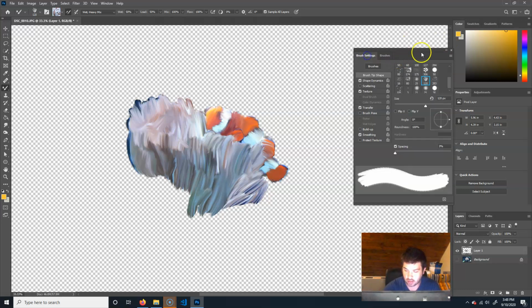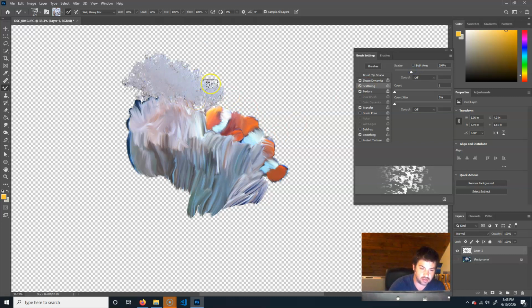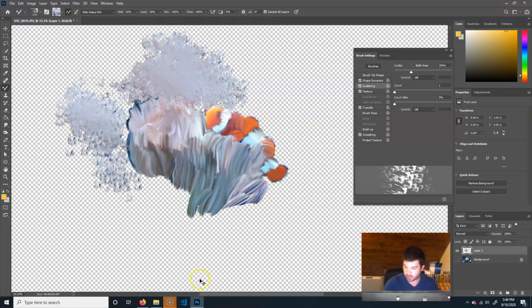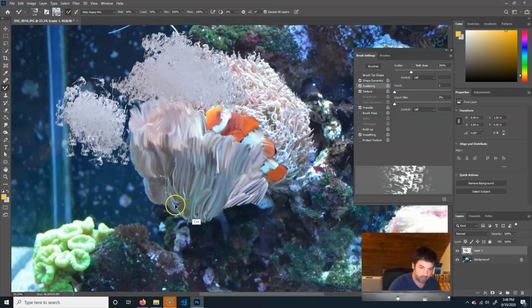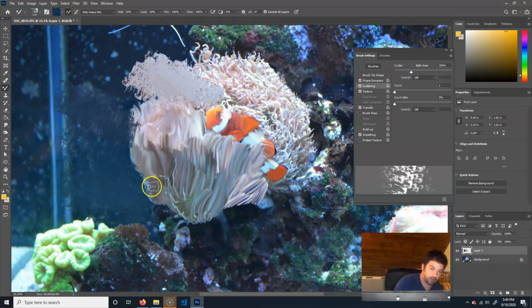So for instance, you can get a variety of looks here. I could take this and take the scattering up like that, and then when I go to do the stuff, second, let me look at the layer underneath. See, I didn't sample any of it. Well, I could take this, right, and you can see this is pretty different looking than what you saw a second ago.